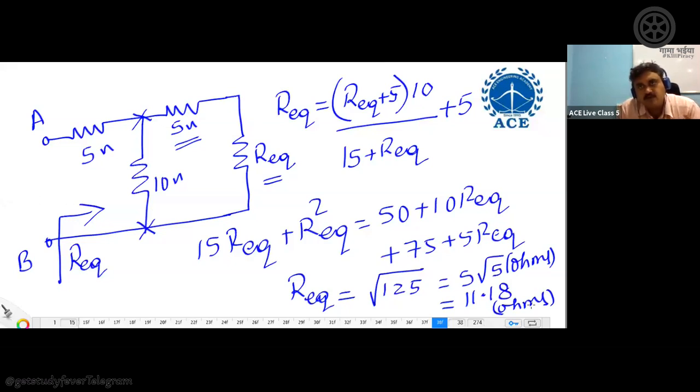Never touch the terminals on which you want to find R equivalent. You are disturbing the circuit. Don't do that. Go to the opposite side of the circuit and then come to your side. So you can easily observe which are connected in series and which are connected in parallel. That is a logic which will be very useful. Resistance values are never negative. Don't take any negative value, take the root which comes out to be positive. Is it clear? Okay, right.